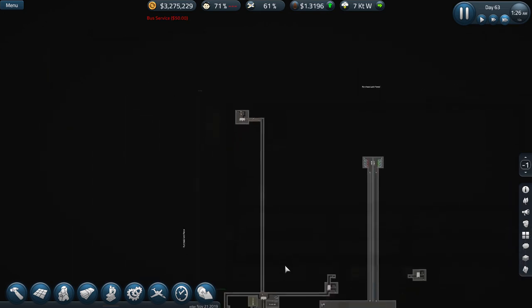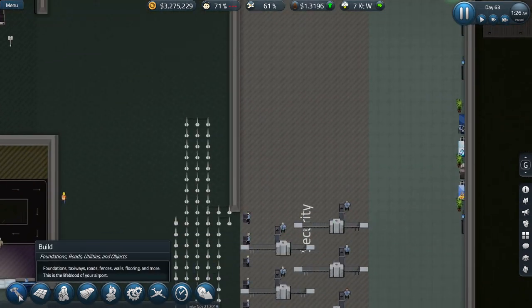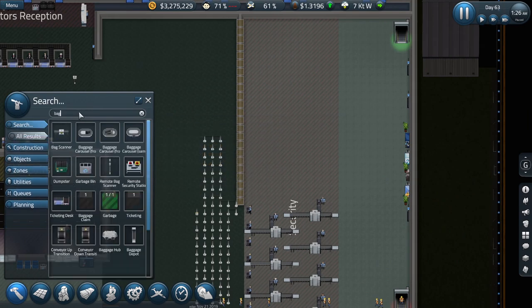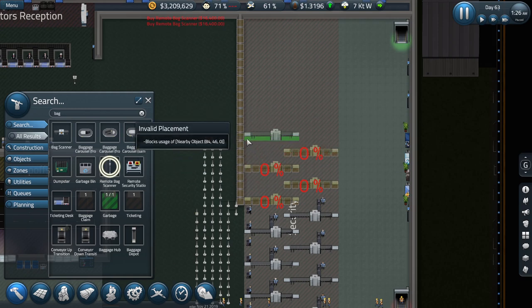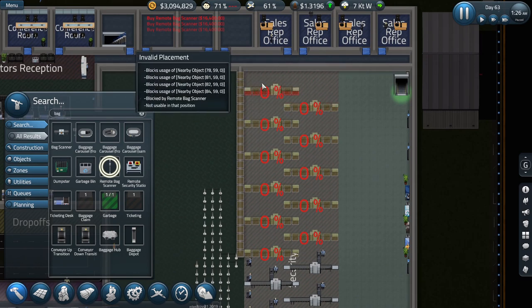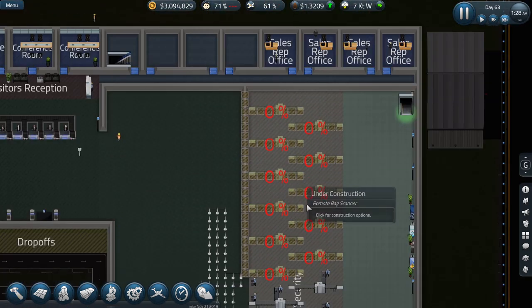I believe so. Oh, the other thing that I quickly want us to go and do is expand this substantially. So let's go ahead, grab ourselves the dismantle order here, and we'll dismantle that entire section, and then give me some baggage hubs, the remote bag scanners, and we're just gonna go nuts with these things. We're just gonna fill up this entire thing. I'm hoping that moves them through quick enough. And that is about it that we can deal with over there.